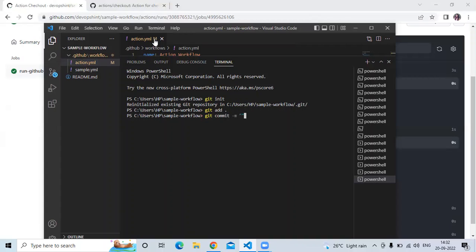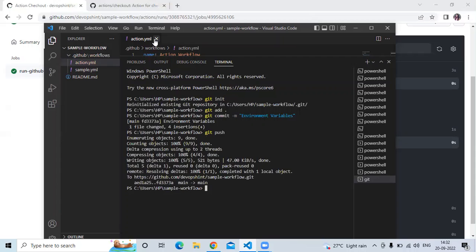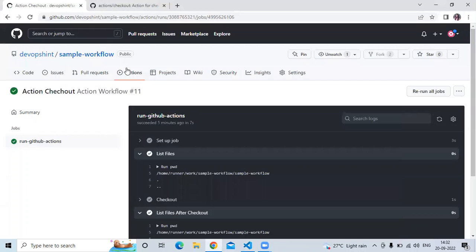My commit will be environment variables. And then git push. So it's done. Now go to the actions and let's check.